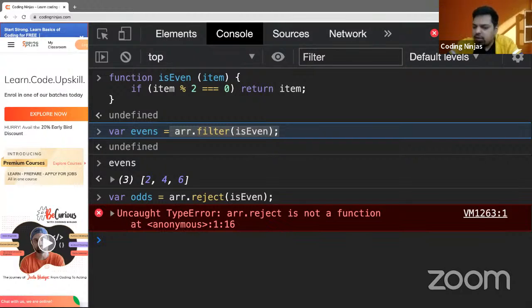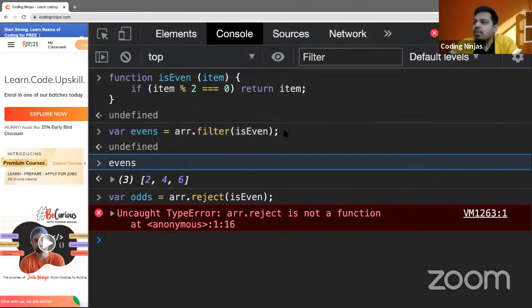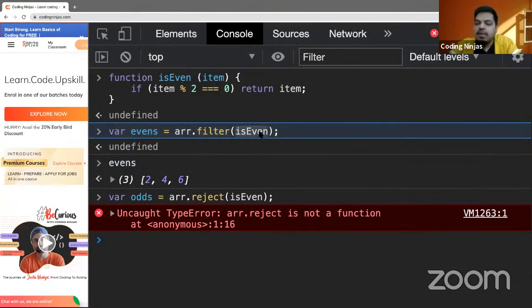Okay, so Rohit is asking what is a callback function. So Rohit, over here in this particular line, is even is basically a callback function. Callback, by the name, says that you will be calling it back somewhere after, right? You're not calling this is even right now. You're not calling this is even over here. It will be called sometime later on, right? So you can just go by the name and say that this function is a callback. It will be called later on, right?